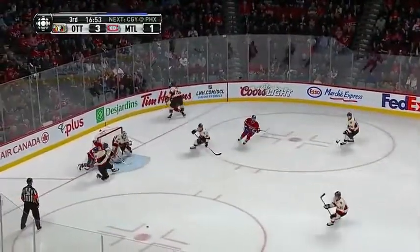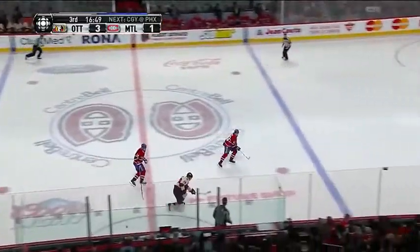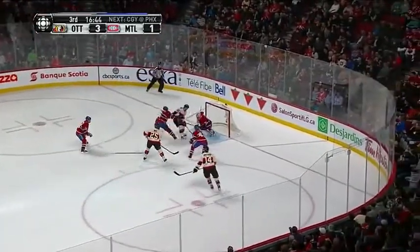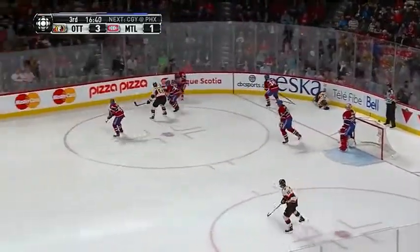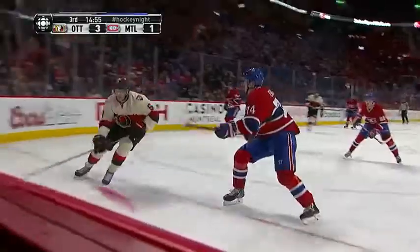Now eight games since they've won in regulation. Douglas Murray couldn't hold the puck in. Against Chris Neal, here's Colin Greening — stops up, hits to Traylor. Zach Smith again — stopped by Price, the rebound is loose. Neal got a stick in the face. Torres to center, Clark McArthur with a shoot-in, Bobby Ryan's after it. Gambling is back.